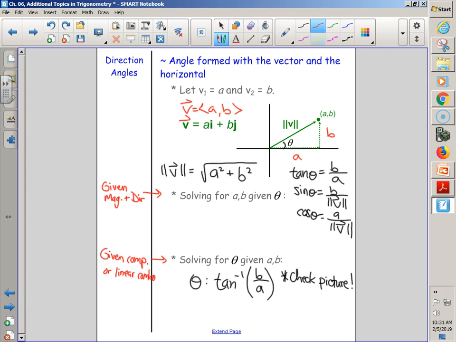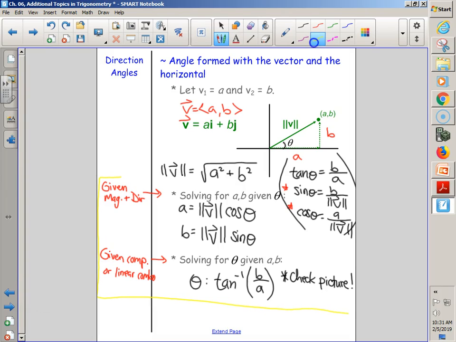If we're given magnitude and direction, we're going to actually use sine and cosine. And we're going to say, hey, we can get A and we can get B using magnitude. A is adjacent, so cosine. B is opposite, so sine. We're actually taking these little trig ratios and using them. But the nice thing is you guys don't have to reinvent the wheel and make up the formulas every single time. You actually just get to use them. So when you're converting, maybe include that check the picture. You might want to get an example of that on your formula card. But long story short, if we're converting, these are the formulas you're going to be using.